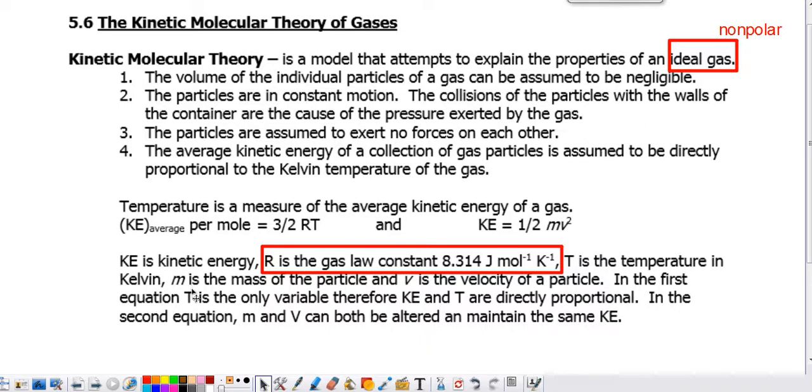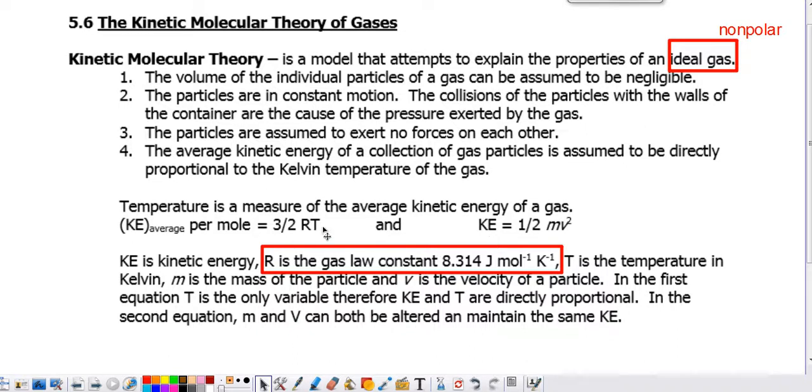Let's see. Then we have the other kinetic energy equation, slightly different. This one relates kinetic energy to the mass, or molar mass of the particle, and the velocity. When we're actually talking about individual particles, maybe we shouldn't say molar mass. We should probably be saying atomic mass units. So the atomic mass unit for helium is 4. The atomic mass unit for O2 is 32. Therefore, oxygen has an atomic mass that is 8 times heavier than helium. There are some implications there, which we're going to get to on the next page.